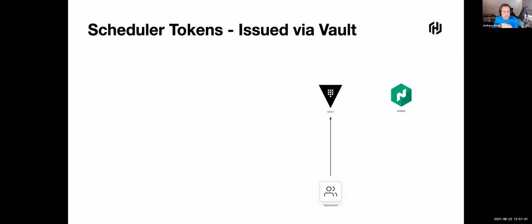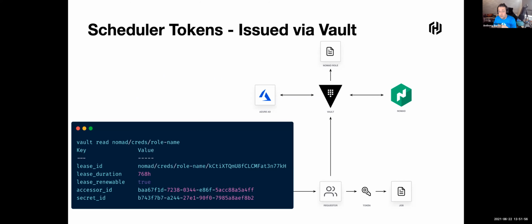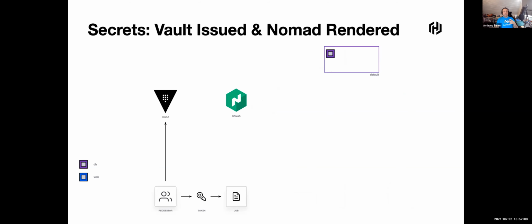So what we're going to see here is the request to access Vault. The request is going to hit Azure AD to log in to Vault. The Nomad role says you can access Nomad accordingly, and it's going to program Nomad with a token and retrieve that token back to that end user. You can see here that token gets read back, and then I can, as that requester, submit that job to Nomad. Fantastic, right? Which is a great way of doing the ACL stuff on demand, which is super.